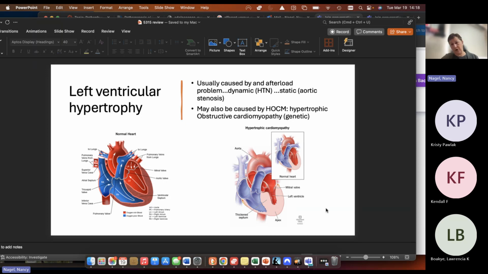So one of the things that we can do from a surgical standpoint is what we call a septal myectomy. And so the surgeons go in, and if you'll see right here where my cursor is, that's right where the aortic valve is. So if this gets too big, it can actually move the aortic valve, push it a little bit out of sync. So it doesn't always close properly. It doesn't always open properly. That's called an outflow problem. But what they do is they come in here and they actually shave some of the muscle here. And the idea is to create a bigger ventricle so you can get a bigger stroke volume so you can improve your cardiac output.